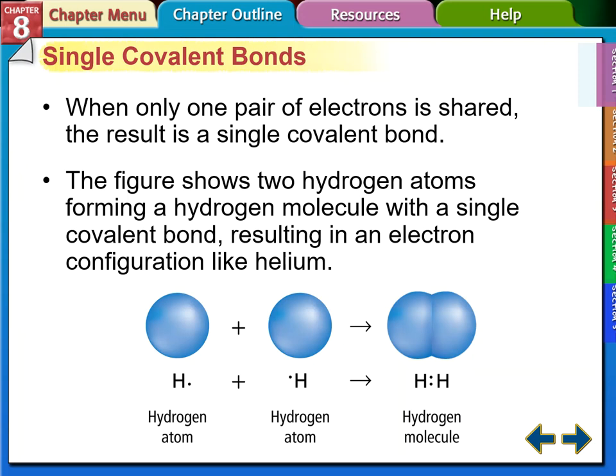Hydrogen just needs to get to 2 electrons in its outer energy level, right? Because hydrogen just has the 1 electron, and to get to 2 is more stable than 1. So hydrogen bonds with itself. Each of those hydrogen atoms shares a single electron, so now it has an electron configuration like helium, which is more stable.